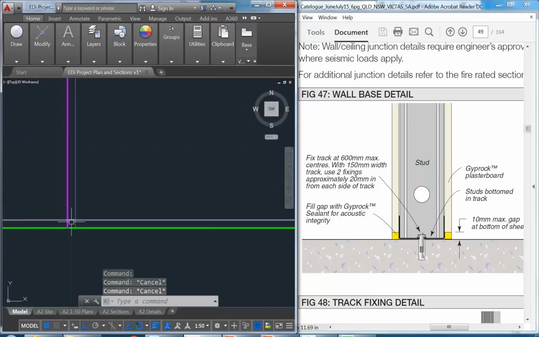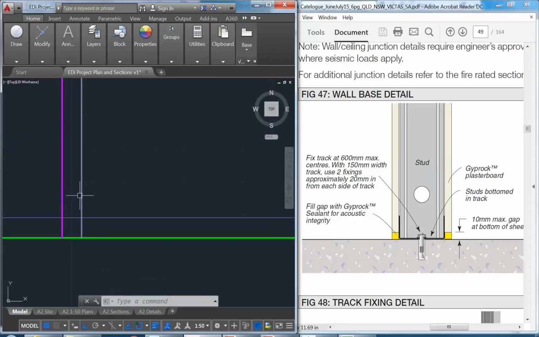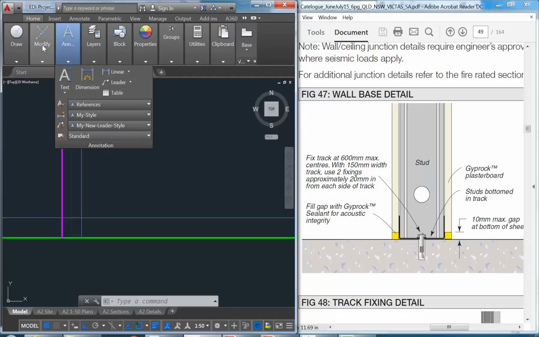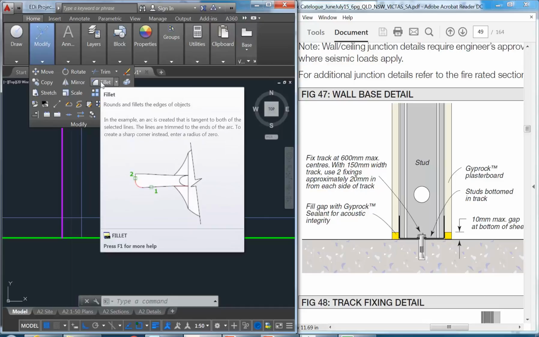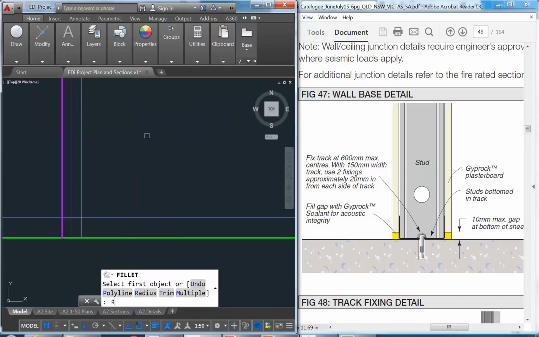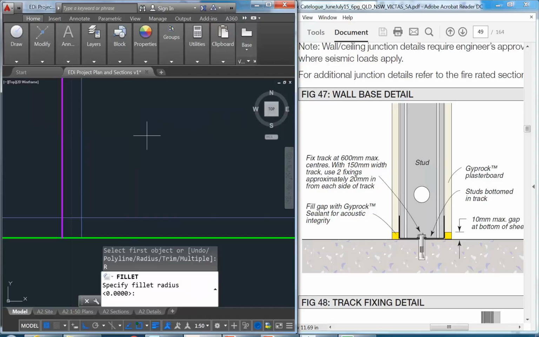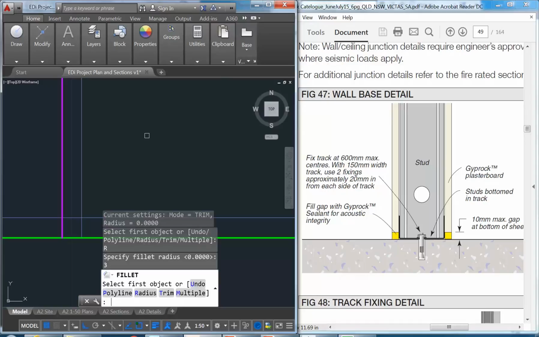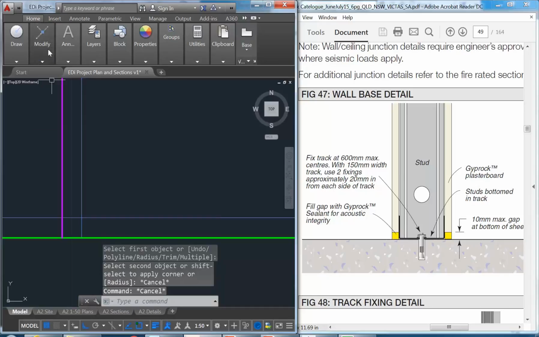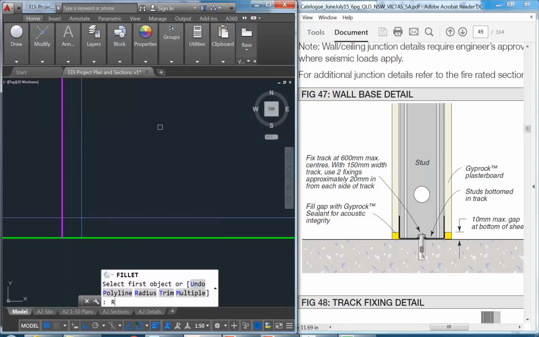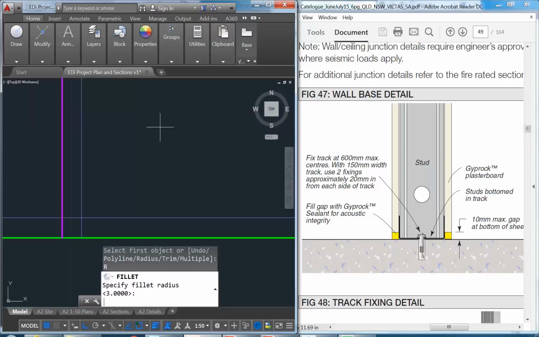Okay, so now I want to put this rounded corner on this stud. And so again, you don't need to worry about drawing it the way it is in reality, as long as it looks right. So using fillet here, I'm going to type R and then enter to set a radius and make that, I'm going to say 3 mil. And I'm going to choose these two lines. And actually that's too big, so I'll try again. So fillet again, for radius, and maybe we can do 1 mil.